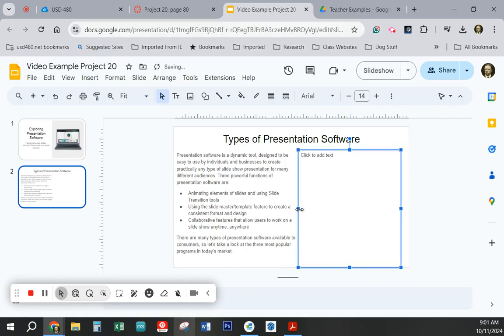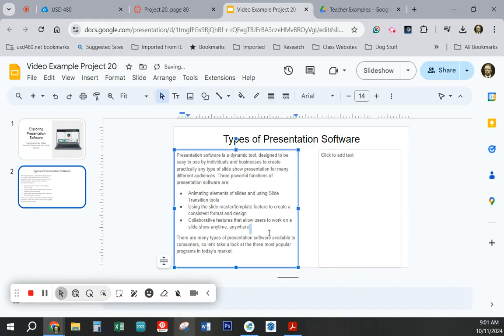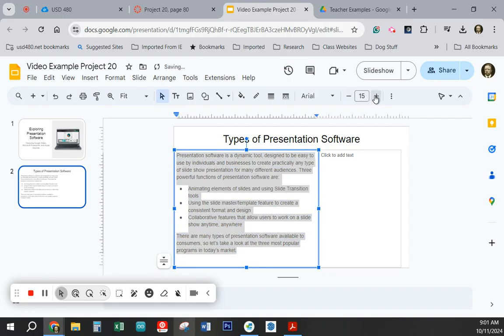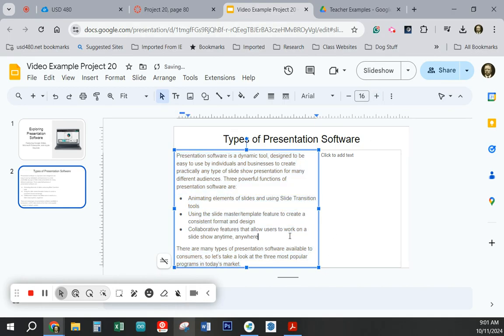Okay, now I know it's on the edge, and very simply, this is going to have to be a lot smaller. Down there to transition, and let's drag this over. Okay, now we might be able to make this a little bit bigger. Still just 16. And remember, you can't go below the bottom of the slide.